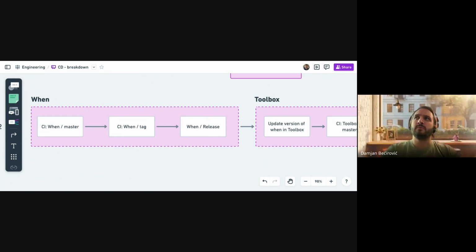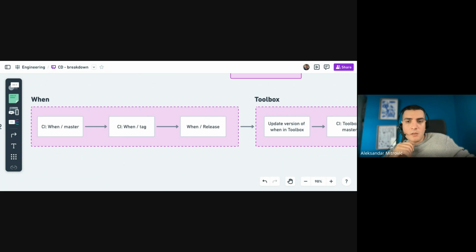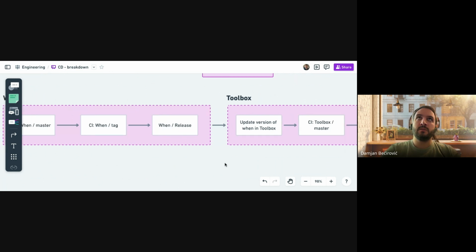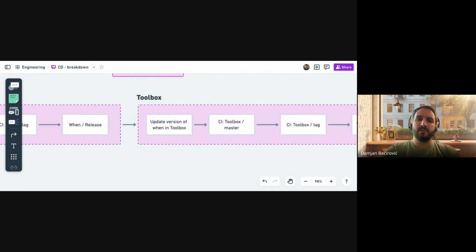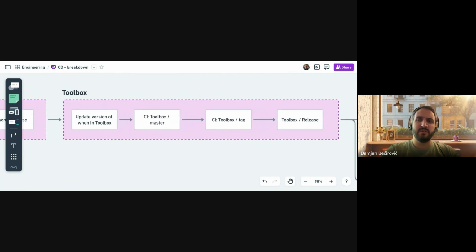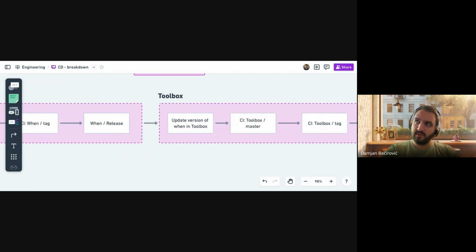Do you mean in CD, or if you would model this currently in the CI project? Okay, in the CI project, at least how we are doing it right now, this release part happens on that tag workflow.